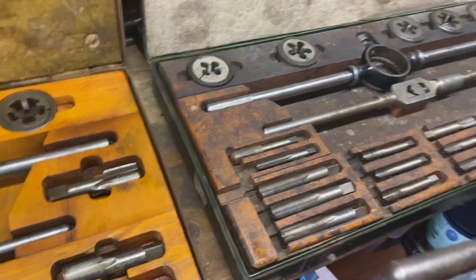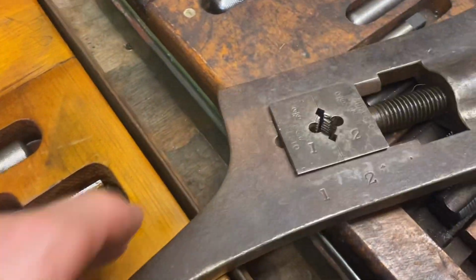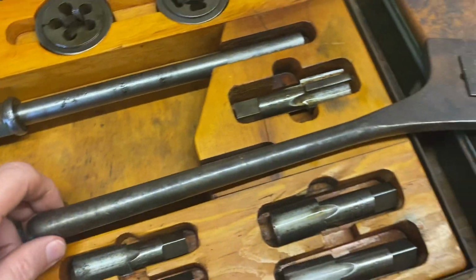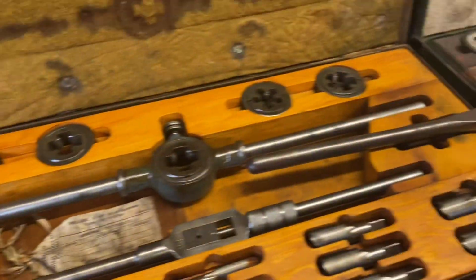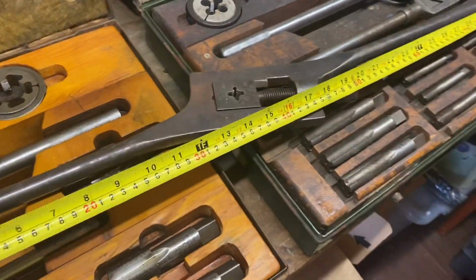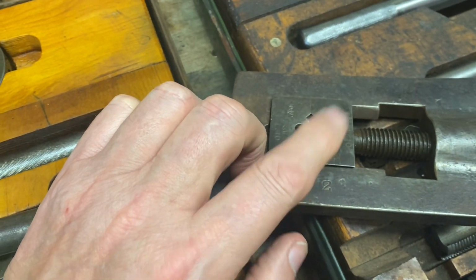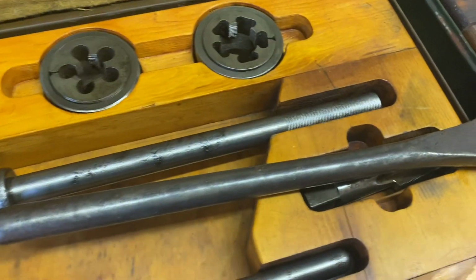Oh, what we got? Look at this one! Wow, that's a monster. Presto, yeah. Wow. How many inches is that? It's the biggest one we've got so far, isn't it? Tape measure's up there, on the end by the vice. Oh yeah, got it. Right, let's have a look. It is 30 inches. Wow. Yeah, 67 centimetres. Actually, I might have some of these that might fit in there. We'll have to have a look. Put them together in a box. A Presto.